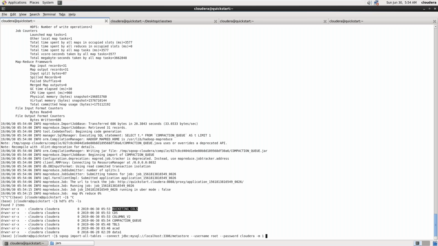Similarly, in the previous command, you can also go back and say, hey, can you please exclude these tables? I don't want these tables, okay? I don't want probably the TBLS. So you can go back and specify which tables you don't want, and then you hit enter, and he can exclude those tables for us. So this is exactly how you import data to your HDFS from a different source. The source right now was basically a MySQL source. From MySQL, he tried to import this particular data inside HDFS here.